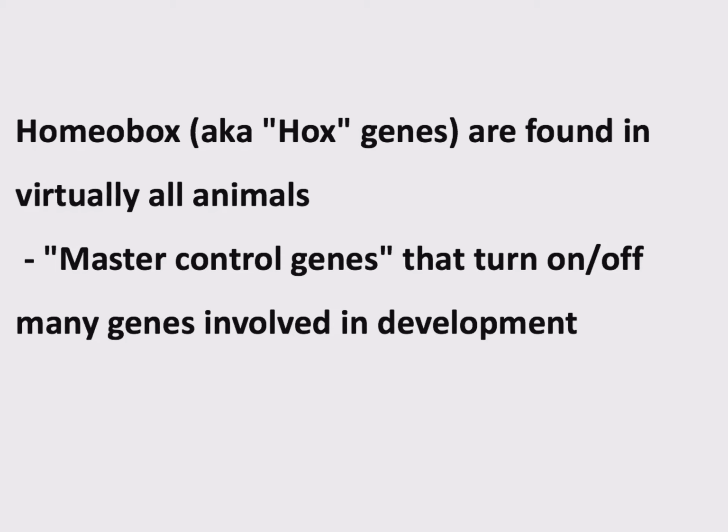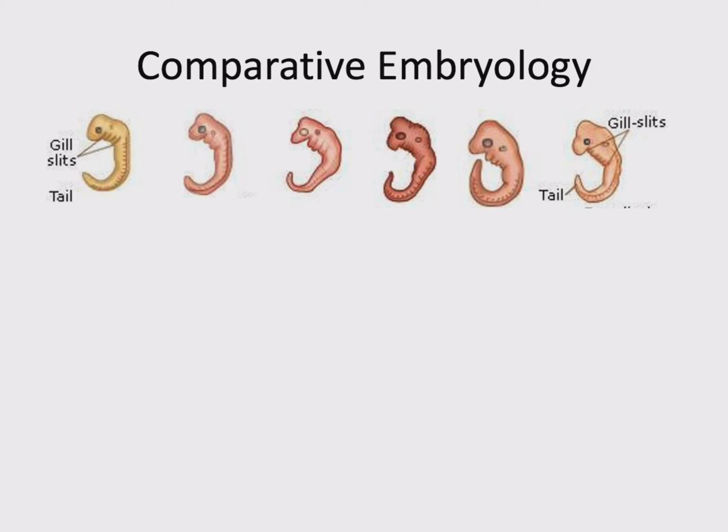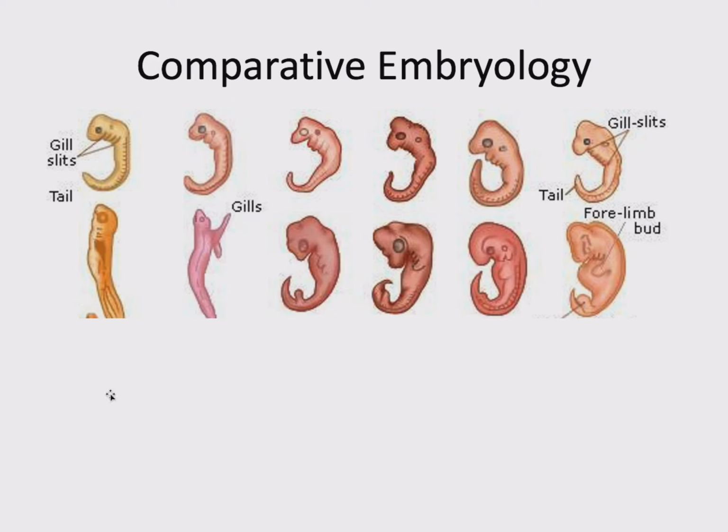And here is an interesting way to look at the similarity when we look at comparative embryology. So these are some embryos of 6 very different animals, but at this stage, they kind of all look the same. It's because they're calling on the same homeobox genes to direct this development. It's only as they go further along in their development that things begin to look a little bit different. Okay, we're seeing a slightly different body plan in these 2 compared to these 4.